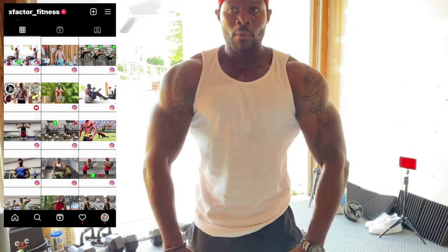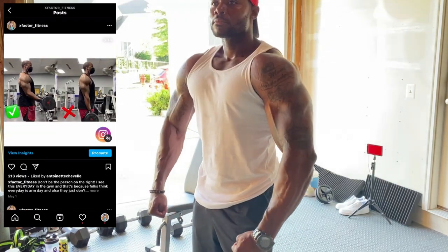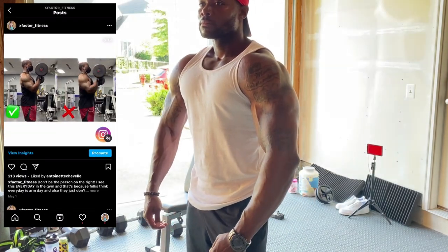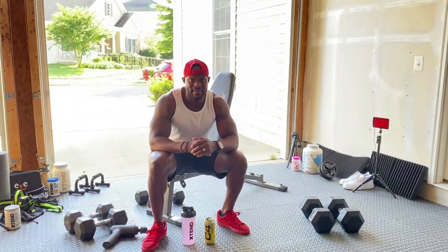One thing I forgot to add, I have 3 sets of dumbbells, all the way from light to heavy. So what I'm gonna do is on the first set, I'm gonna go ahead and go light. On the second set, I'm gonna go with moderate. And on the third set, we're going heavy. All right, let's get into it.